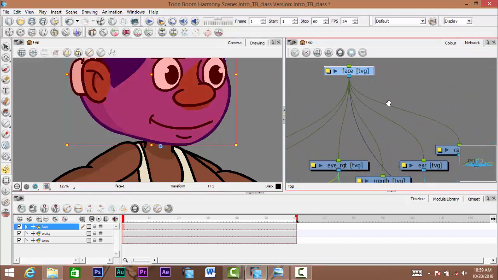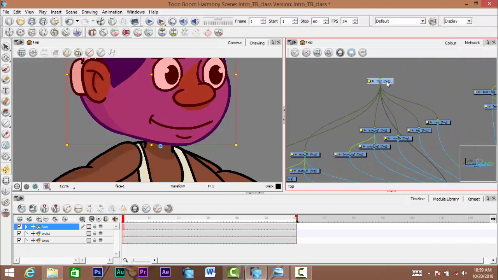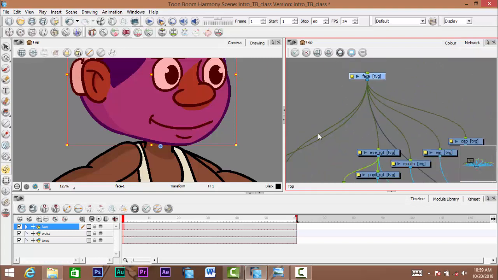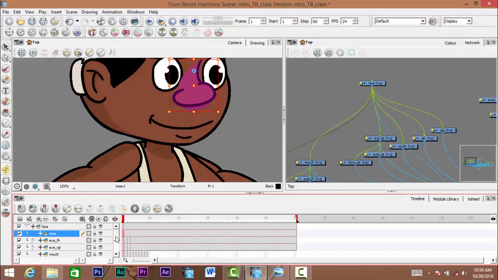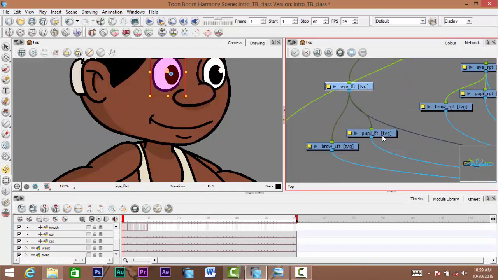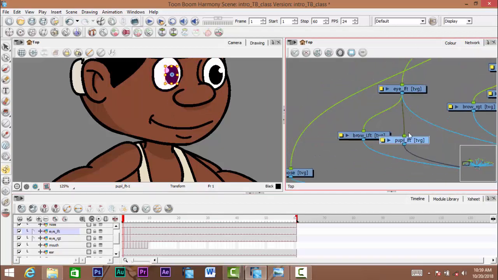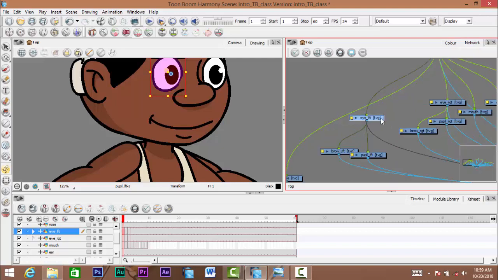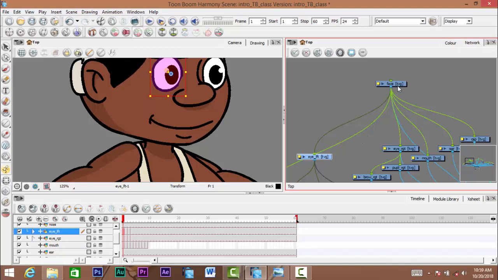You can see the face, you can see all the layers that are children of it, because all of the wires of the children of the face are plugged into the face. As it's being reflected here, this is the face. If we enter inside the face, you can see the nose, the eye, the mouth, and every other thing that is a child of this face. You can also see the eye that is a parent of the pupil and the brow, just the same way we did it here. So the eye, the brow, the pupil is inside the face, but the eye is a parent of the pupil and the brow, and the eye containing the pupil and the brow is also a child of the face.